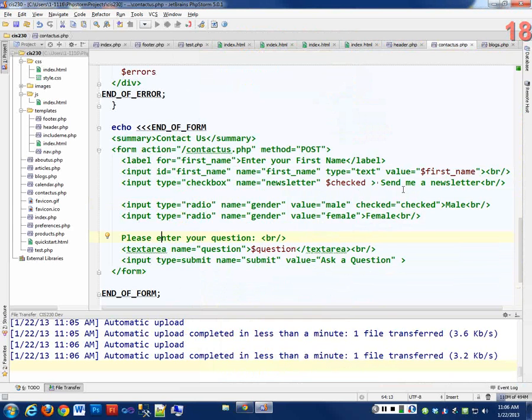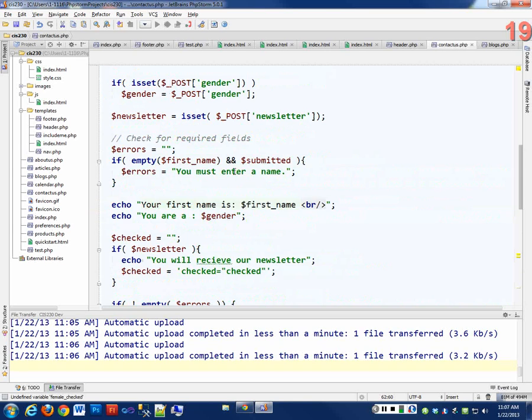We don't want that. So we want to do something similar to this newsletter. So we want to display a string, and we'll call it something different. We can't call it just checked. We have to call it what? Gender checked. All right? Well, can't be gender. It's going to have to be male. Very good. See, you were way ahead of me. Male checked, and this is going to be female checked. You can use that against me now. So I have two strings that have to be filled in, and they're either going to be an empty string, or the checked equals checked value.